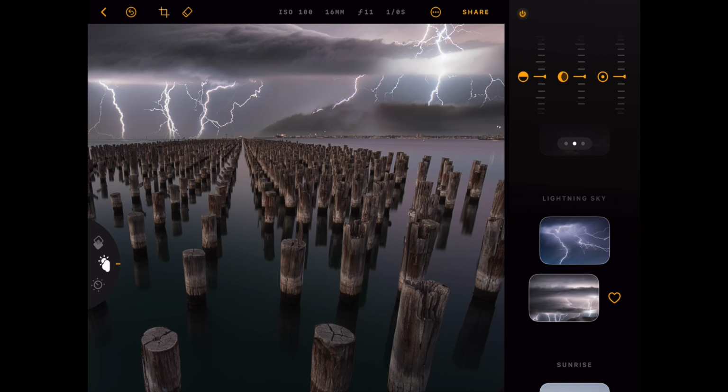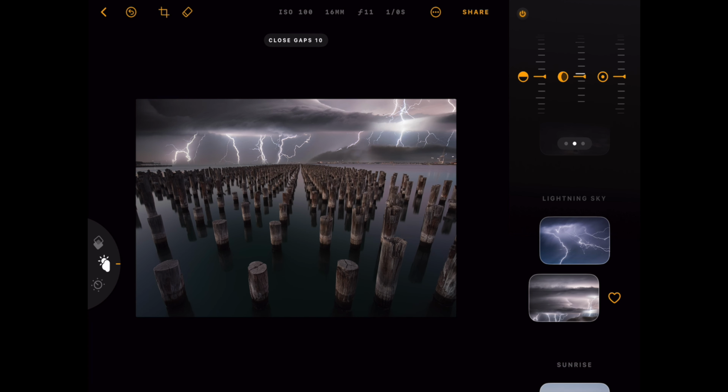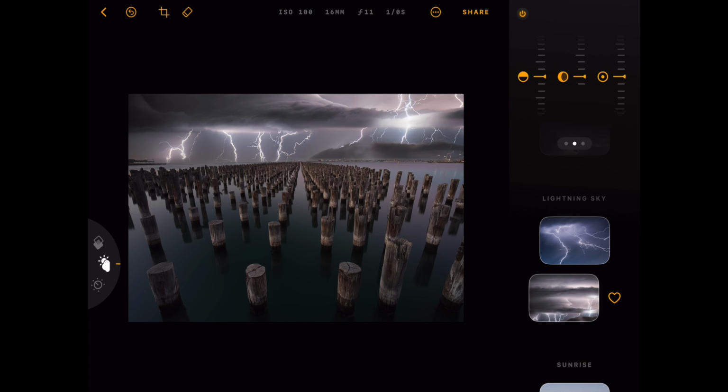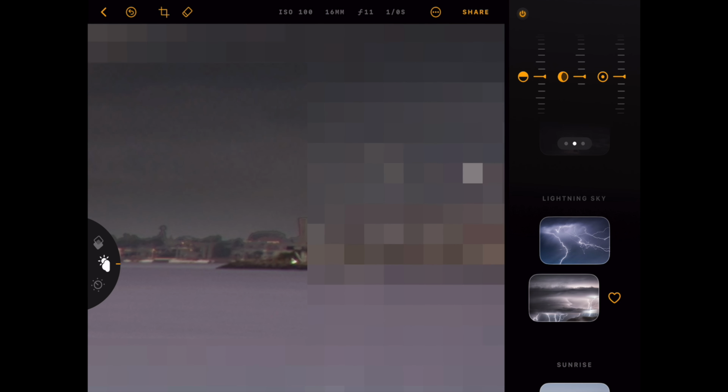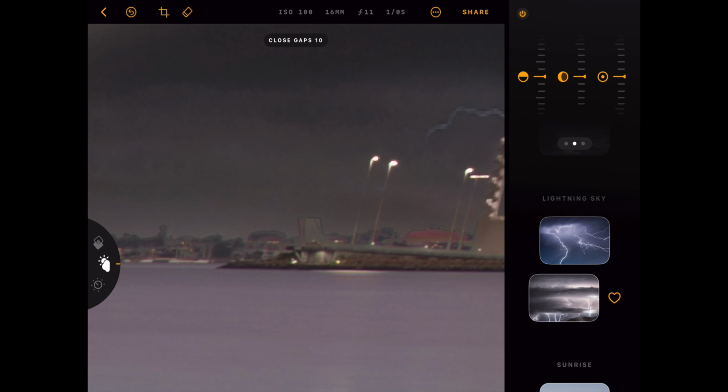I think that looks really decent. And then here you can close the gaps as well. Let's go here so you can see what's happening. Here you can close the gaps between the original elements of the image and the replaced sky. I'm gonna just leave it at the default, and then fix details is essentially doing the same with slightly different techniques applied to these elements. I'm gonna just leave it at the default as well, but you can customize it really well and then optimize the transition. And then the last one here, you can change the overall brightness.